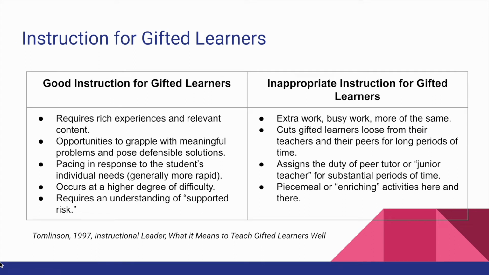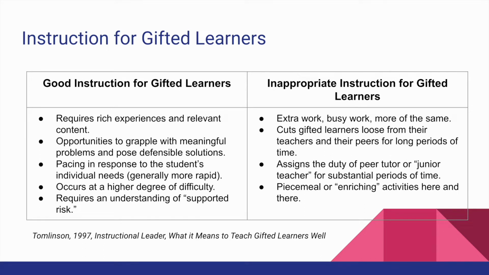Instruction for gifted learners. Good instruction for gifted learners requires rich experiences and relevant content. These students need a curriculum organized by key concepts or big ideas rather than by facts. They need content that is relevant to their lives and will allow them to process learning at a higher level. The products of learning of gifted learners should allow them to grapple with meaningful problems and give them opportunities to pose defensible solutions to these problems.